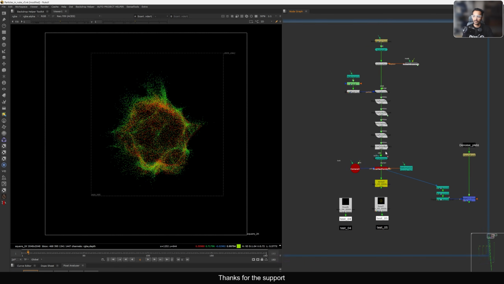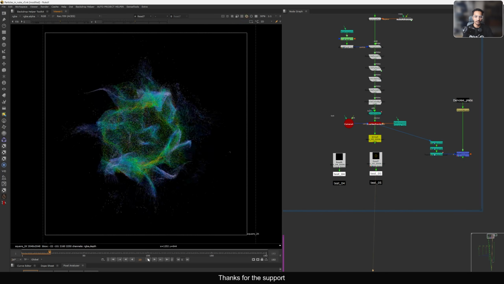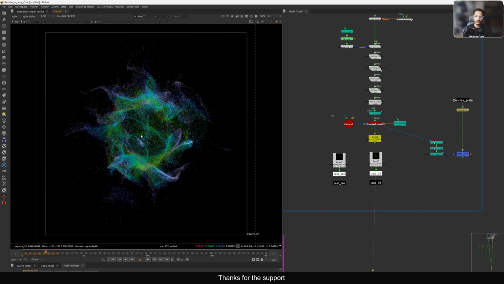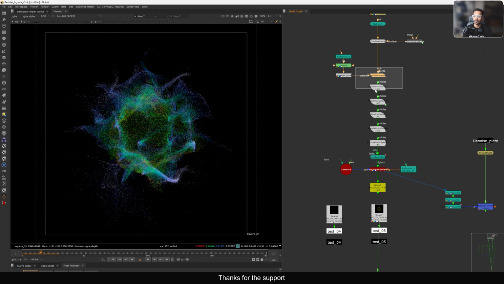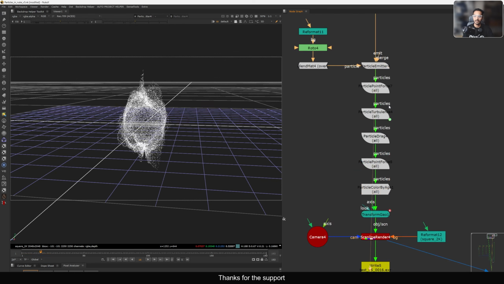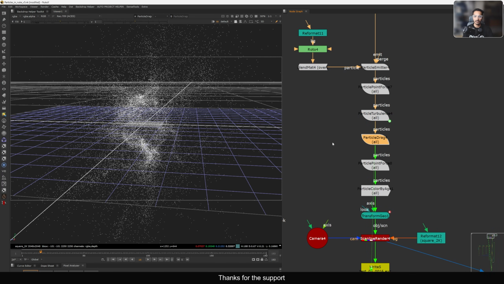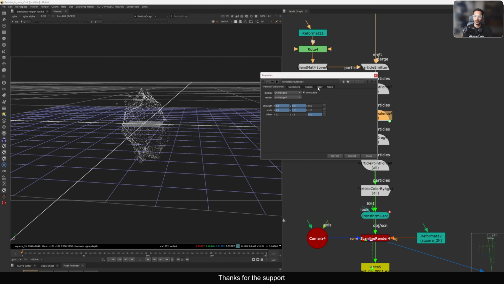Alright, so this last one is very interesting because it's a rotating particle. The same setup, nothing changed. I'm just playing around with the particle, and you can see there are a few more things going on here. This is just because I changed some settings in the particles, especially in the turbulence. Everything is the same, and here also, and particle drag, up to here everything is the same. I just changed this particle offset.